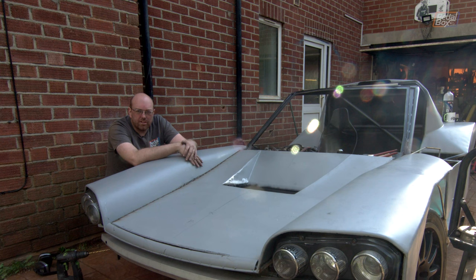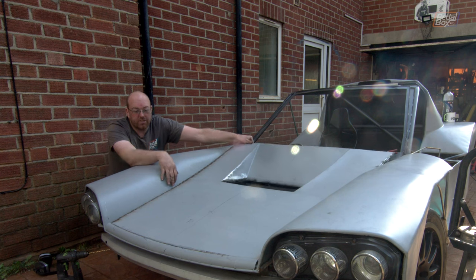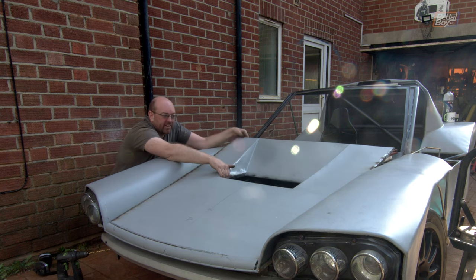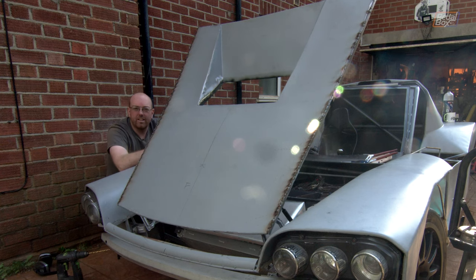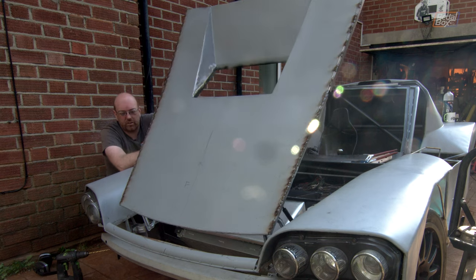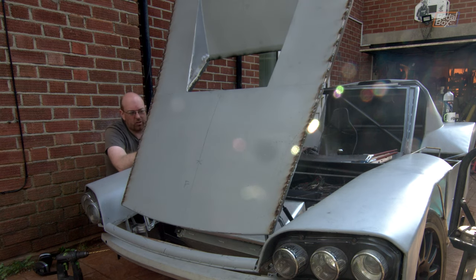In true Pedalbox fashion, something we said earlier about the plan was rubbish. You saw us cut off the gas ram points on the front of the hinge — that was worthless, frankly. Because just for a laugh we put them back on, and not only do they fit perfectly but they hold the bonnet absolutely fine. It goes all the way up, pins, and the whole thing just works. So we've welded them back on.